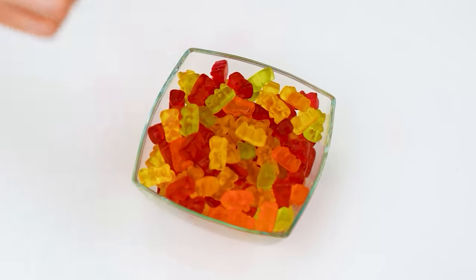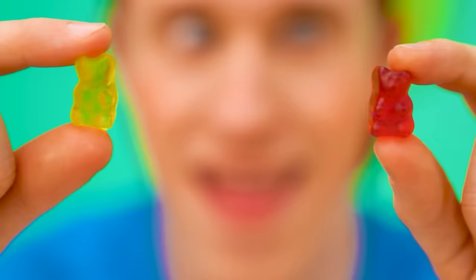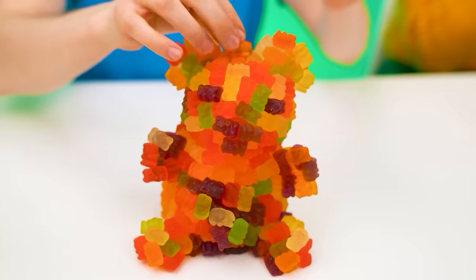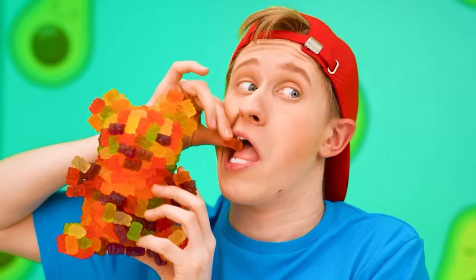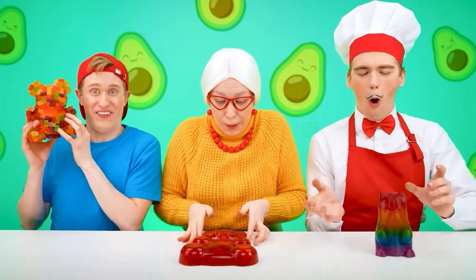Okay, let's see what I can do. 1 bear, 2 tiny. Here, if you take another one. An idea! Yeah, I'll make a bear out of marmalades! Out of tiny bears, actually! Well, I feel like it's pretty cool! And this gummy's a little extra. I'll have it! We've seen it all. Honey, we are ready.